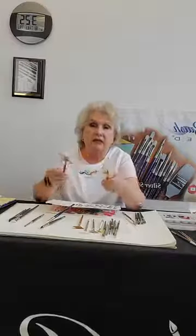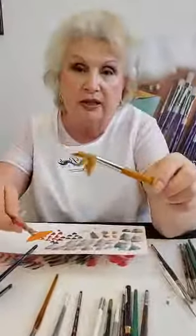Here we have another brush, and let's just pause for a minute and show you a unique tip. Now, you may have seen me do this before, but I'm going to show it to you again. So I have this brush. I have two brushes here I'd like to show you. This is in the cleaning venue. And Kira, would you bring that up closer? So the first one I'm going to show you is this one. This poor little guy has had a very hard little life. It got all crushed and see the hair is going all over the place.